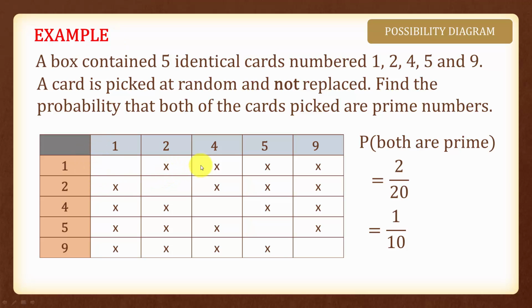Instead of writing down the numbers as previously, you can also mark them with an X. And you can circle when both numbers are prime. Well, in this case, it is slightly more difficult to see when both numbers are prime. And hence, it may be better for you to write the possible outcomes, for instance, (2, 5) here, to show that the outcome is the first card being a 2 and the second card being a 5.